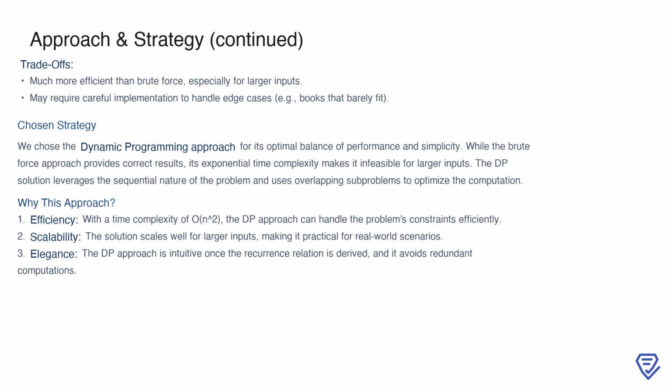The DP approach, on the other hand, efficiently handles the constraints by leveraging the sequential nature of the problem and the overlapping subproblems. This approach is efficient with O(n squared) time complexity, scalable for real-world scenarios, and elegant in its ability to avoid redundant computations with the derived recurrence relation. These advantages make it the ideal choice for solving this problem.